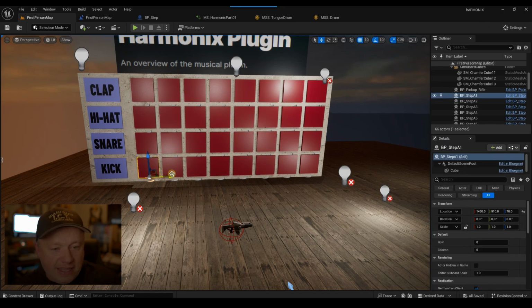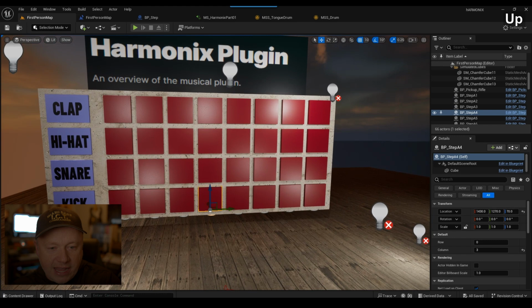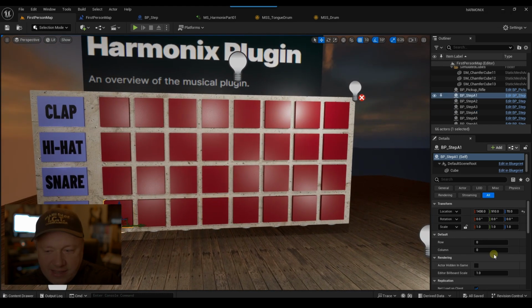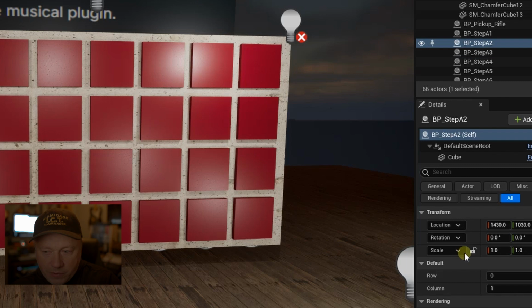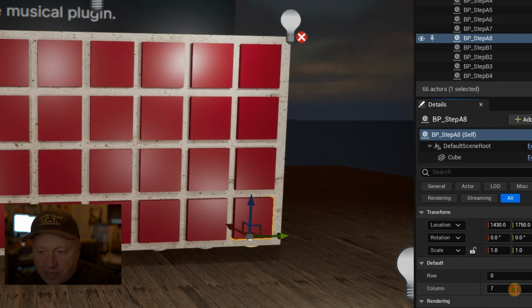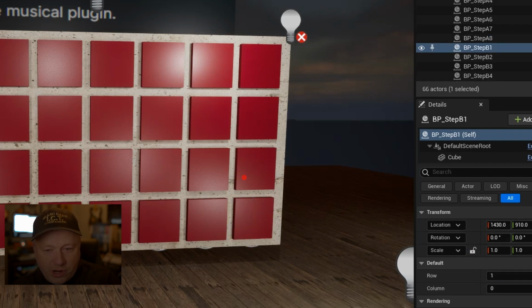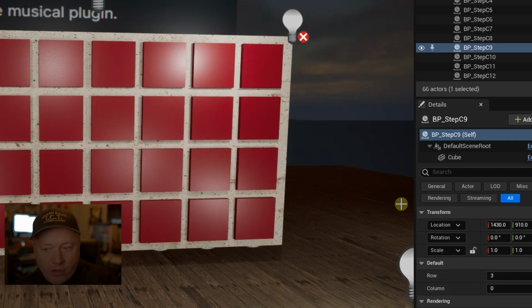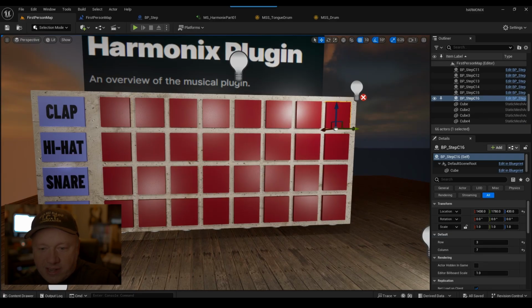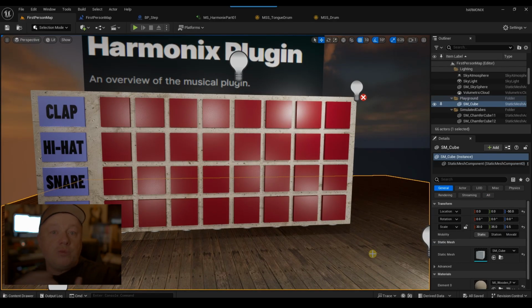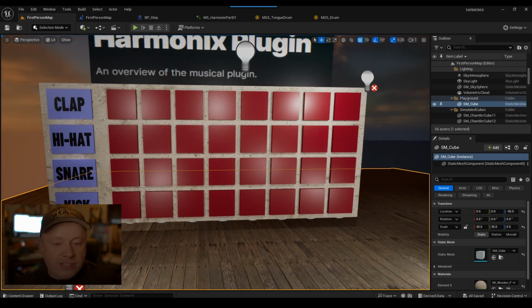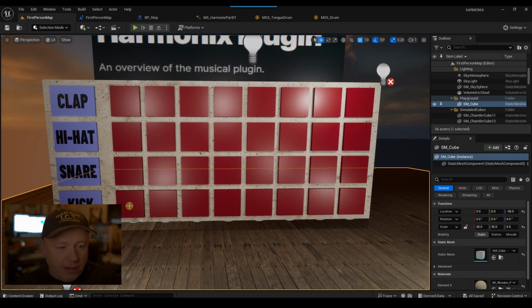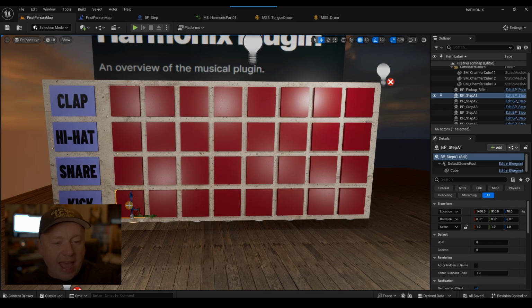What I did is I dragged these all in individually and then aligned them in a nice square. Then I set this row 0, column 1, row 0, column 2, all the way to row 0, column 7. Same here: row 1, 0 through row 1, 7, row 2, 0 through row 2, 7, and then row 3, 0 to row 3, 7. It's kind of annoying because it's always one less than it actually is. So sequence step 1 of row 1 is actually 0, 0. So you just add 1 to everything. And now, when we hit that, it's going to send that event.